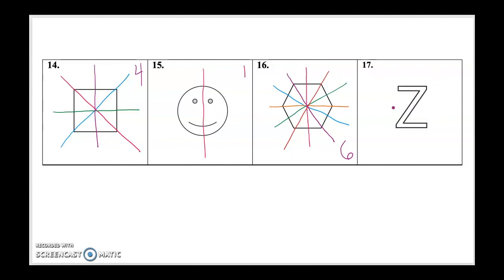Well, just start guessing. So I can't do that because that's not going to match up if I fold it correctly, because this would end up over there. This way doesn't work either. That way doesn't work. So this is another one that actually has 0 lines of symmetry. So this one does not have line symmetry. This one has line symmetry and has 6 lines of symmetry. This one has line symmetry and has 1 line of symmetry. So the problems on your homework last time that I assigned that were asking about ways you could fold that in half, where it would match up, that's what this was leading up to, was talking about line symmetry.